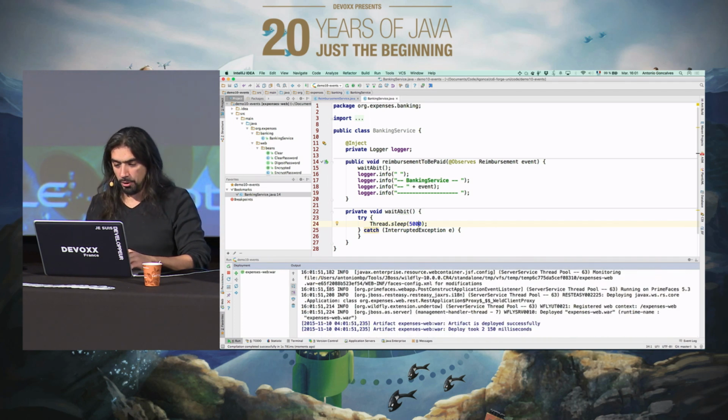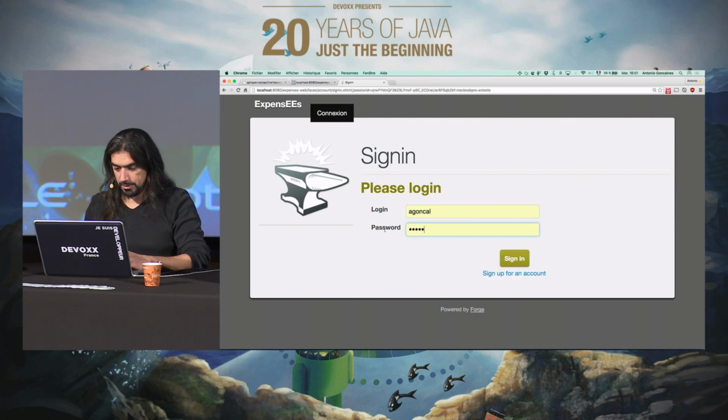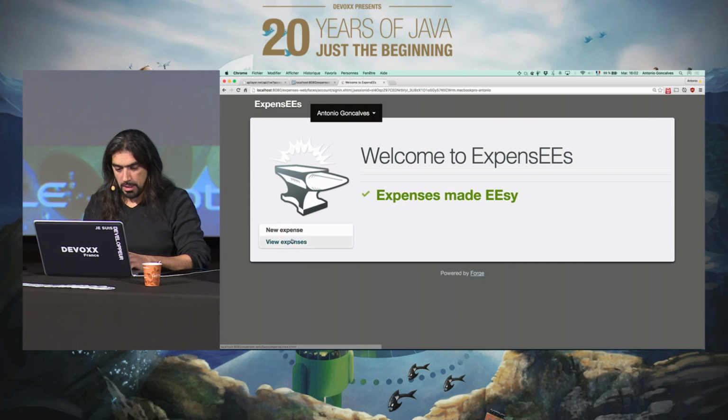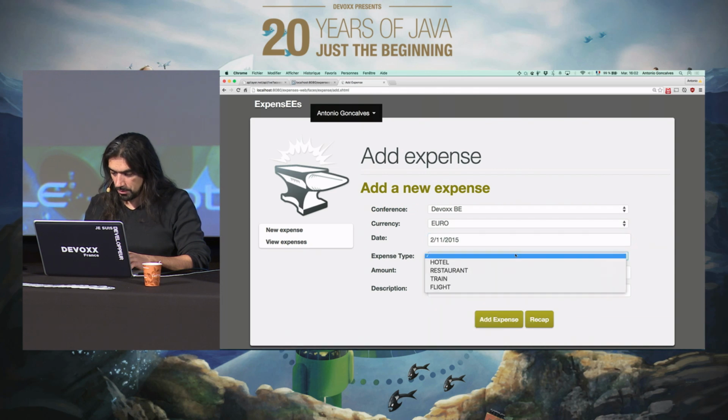So I deploy the application and I log in as a normal user, not as an admin. I'm going to create new expenses. Okay, a restaurant.